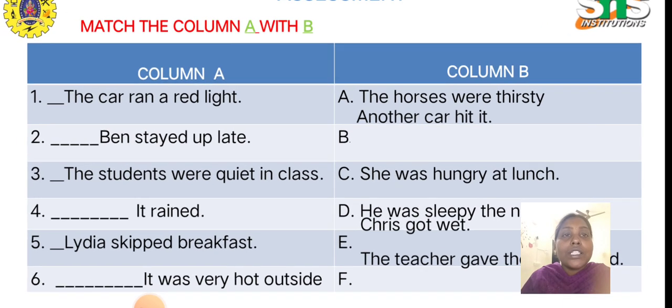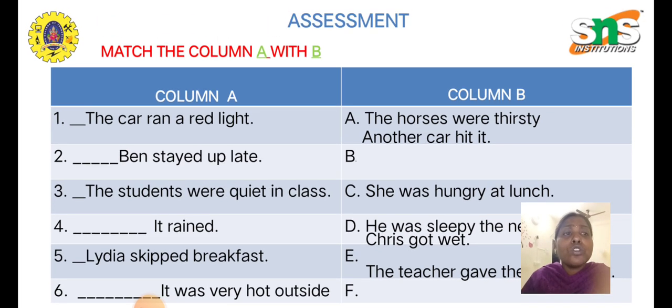Here is a small assessment. This is also part of this cause and effect expression, such as column A and column B. So you are going to connect column A with column B. To sort this out, first you must be able to identify the meaning of each sentence. A cause must be connected with its effect in an effective way. If you mismatch the answer, that is, the cause with the effect, that is not considered the right one.